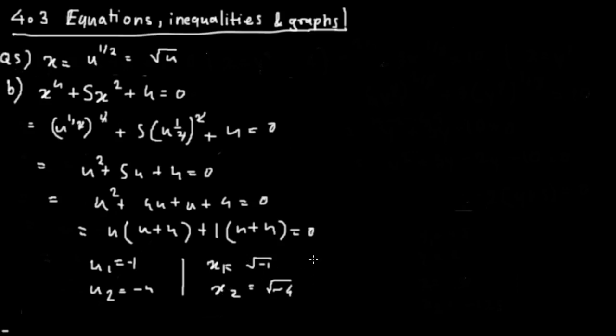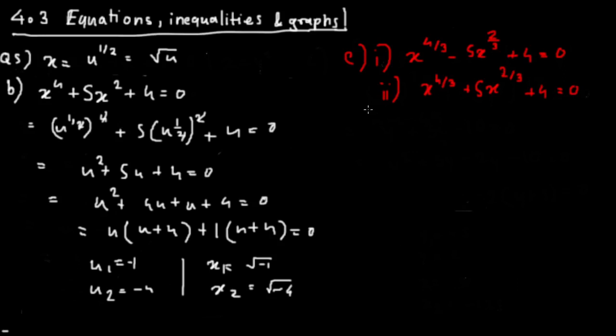So you can see that these are both complex numbers, or not real numbers, so we can't use them. So there are no real solutions to this equation. Now for 5C, these are a bit different, and I won't be doing them now. They are pretty long, but from what you've learned, you'll probably be able to do all of them.